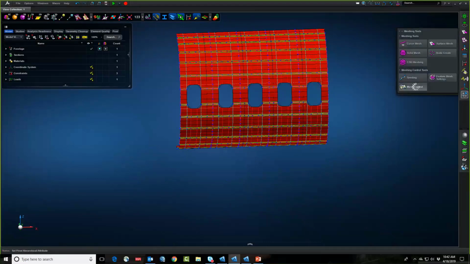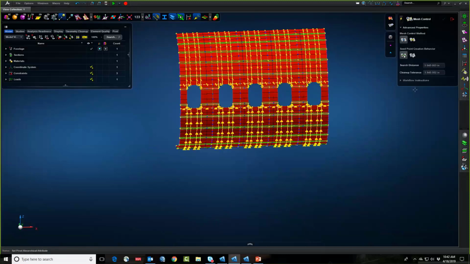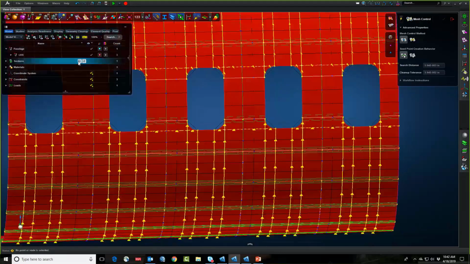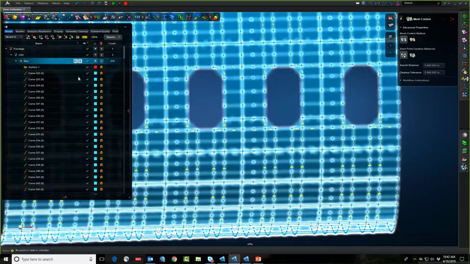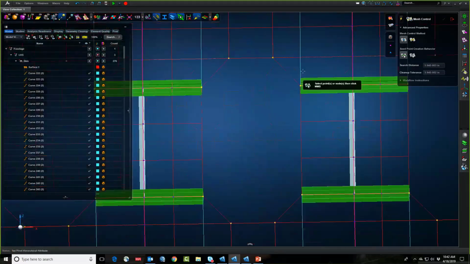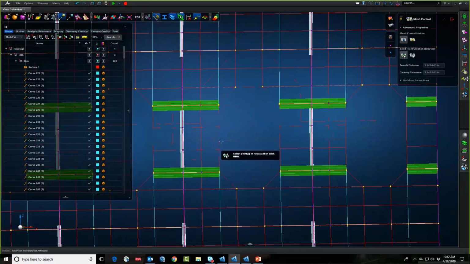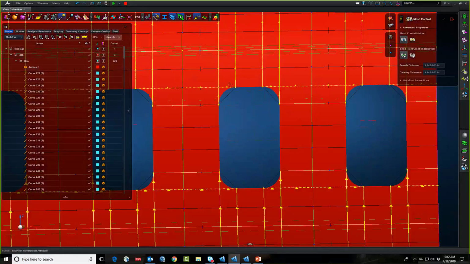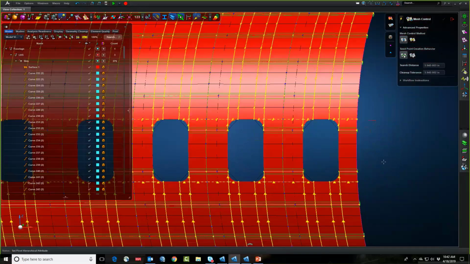And once again, I can go in and look at these mesh control curves. Let me hide the skin here. So you can see that I've really got the mesh that I wanted. I wanted the triangles and the round areas, and it was the mesh control curves that let me accomplish that. You can see the little markers where all the mesh control curves are here. Okay, so actually a really nice mesh in that case.